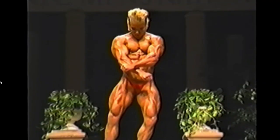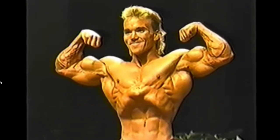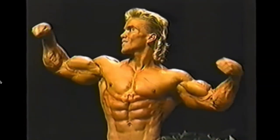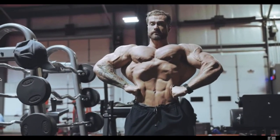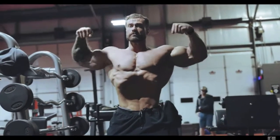vacuum on stage. Tony Pearson's showing one here, look, hits his vacuum, turns around and bang, there we go. That's what we're talking about. Jean Marquis, fantastic vacuum here, great ab control. This is what we're talking about. Boom. And there's no prizes for guessing who this is. Look at his rib cage. He's bringing rib cages back, isn't he? Good old Chris.